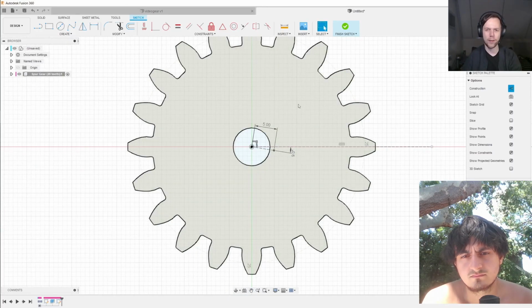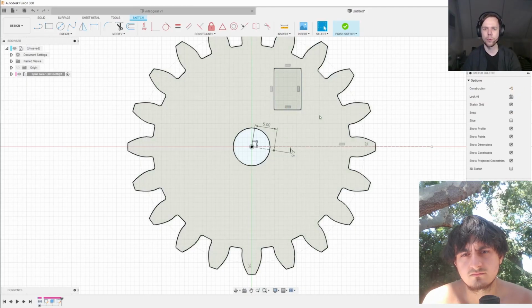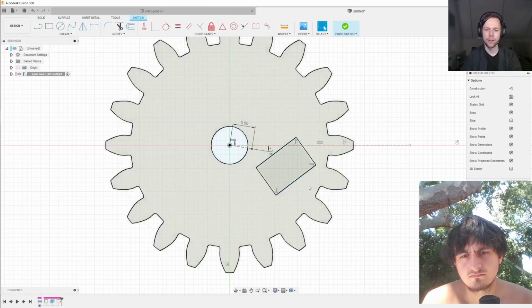So now I create a rectangle, but if I create a rectangle the normal way, then I get these automatic horizontal and vertical constraints. So that doesn't work. So Ctrl Z to get rid of it. And what I'll do instead is just draw 4 lines. And what I'll do now is add the perpendicular constraint 3 times to 3 pairs of lines. And then I give it the dimensions as before.